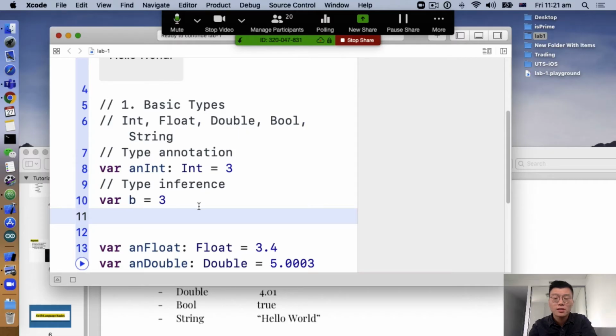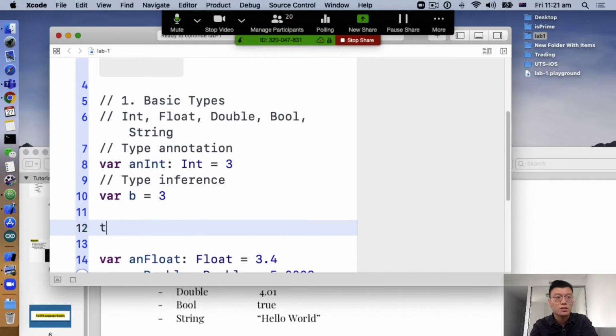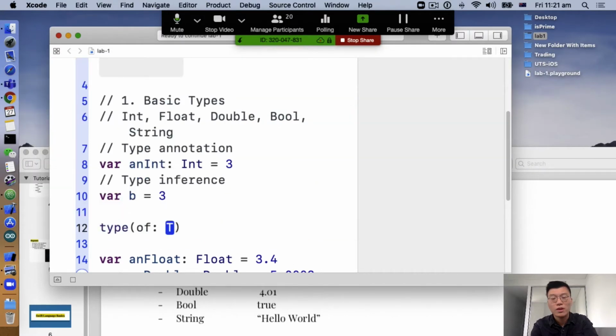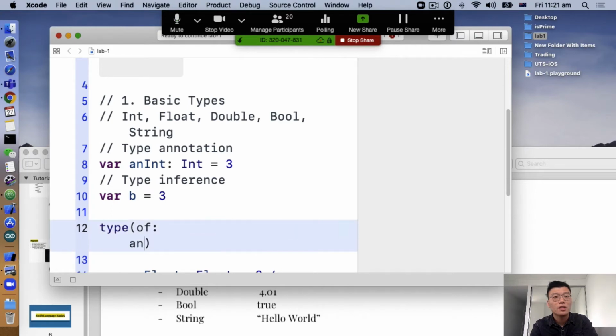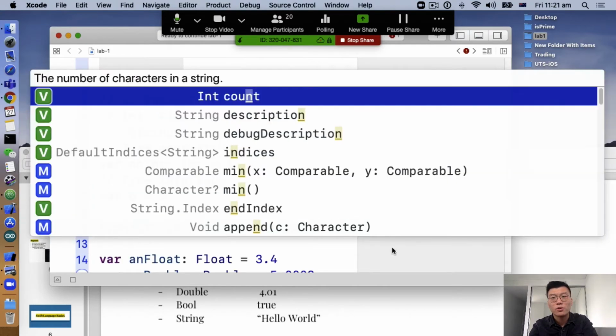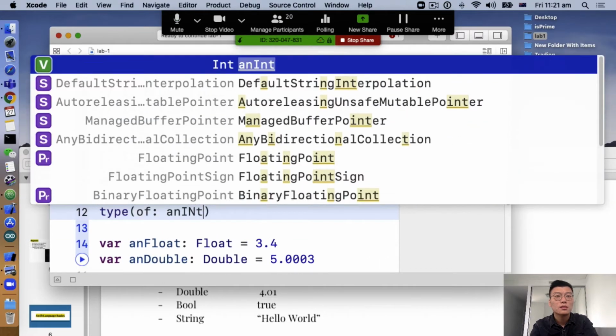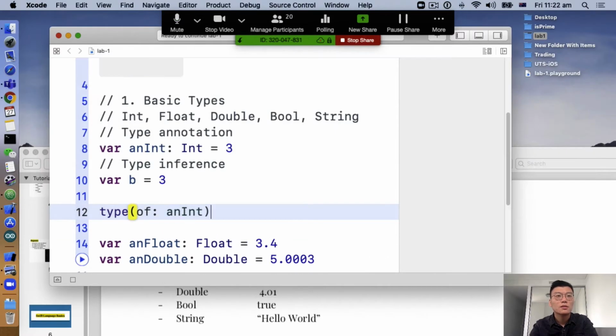That is, the system infers what the type is. To check that, there is a function in Swift called type of. You can just give the variable name, and you click the play here.